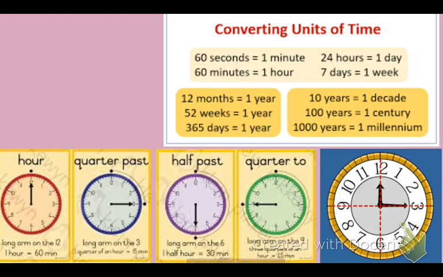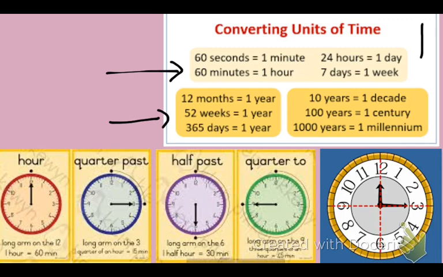Time. It's broken up into many different things. As we can see here, we have seconds and minutes and hours and days and weeks. This is something that we are all familiar with. Take a look at that little box right there. And then the longer amounts of time for a year. 1 year is equal to 12 months. It is equal to 52 weeks. And it's equal to 365 days.